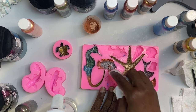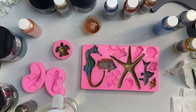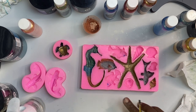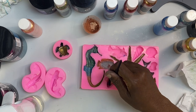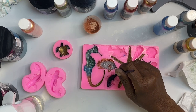Okay. We'll do one more for today. We'll do one more. And the color I am choosing to do him right there, he's gonna be all black. Yep, I think that's what I'll do. Fins and all. Just a blue eye. Isn't that something?